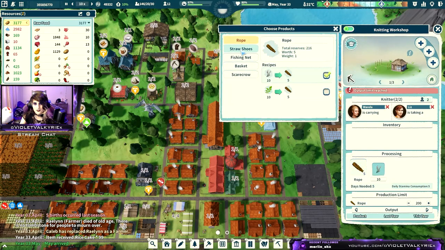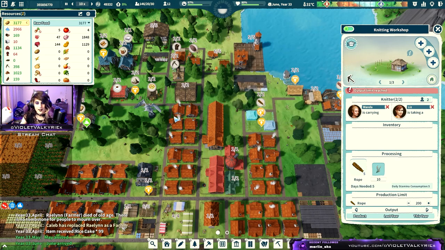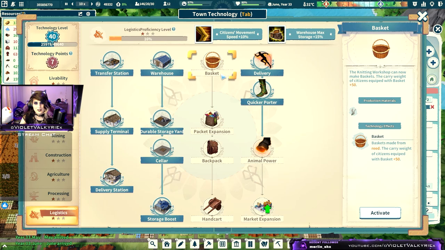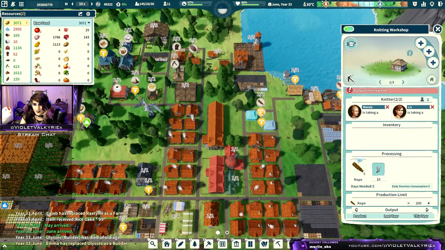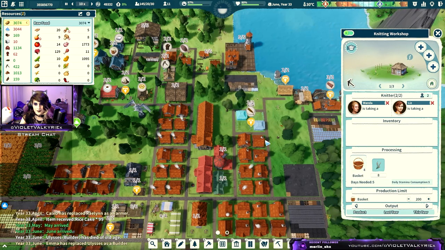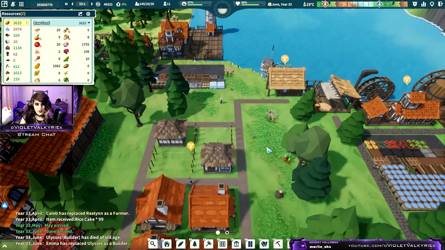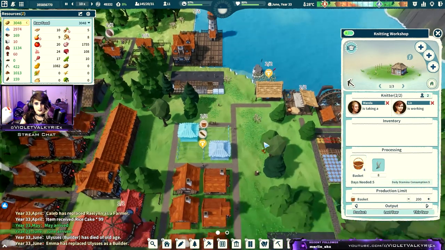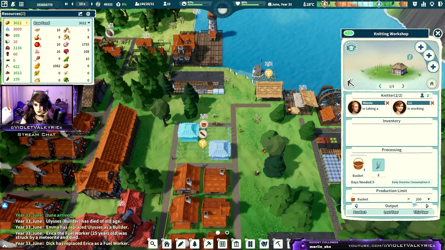Wait, no. Wait, hold on. Basket. Oh, I forgot the basket is behind attack. There we go. Basket. Unlock that recipe and then basket. There we go. So this one's producing ropes and this one is producing basket. Let's do that.